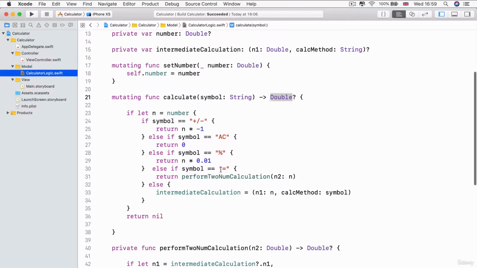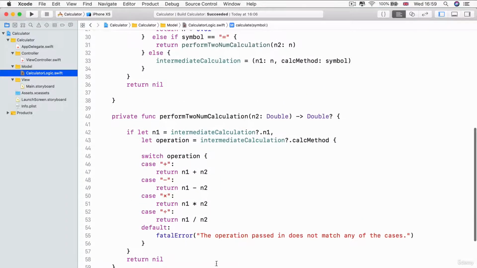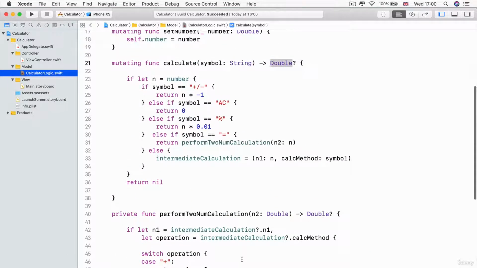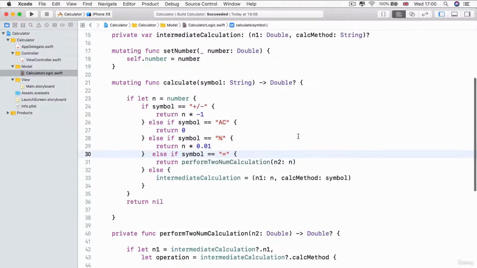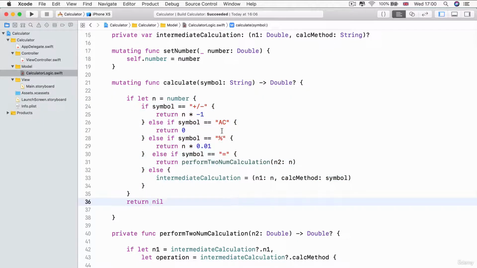And I recommend that if you really want to get down to the nitty-gritties of it, try changing it around and run the app and see what happens for yourself, just so that you can get first-hand experience of what I'm saying to you. Alright, so our app is pretty much done. The last thing that I'm going to change is just to make this set of if statements into a switch statement, just to clean up our code.